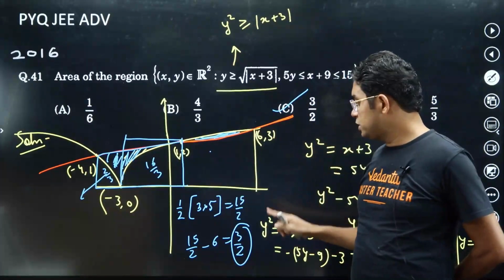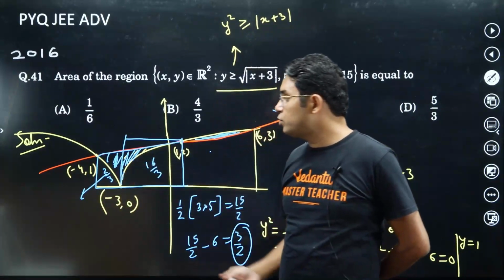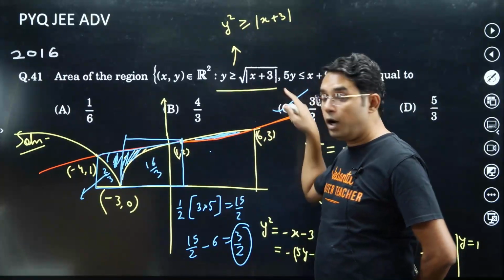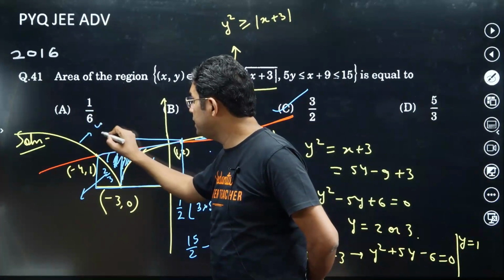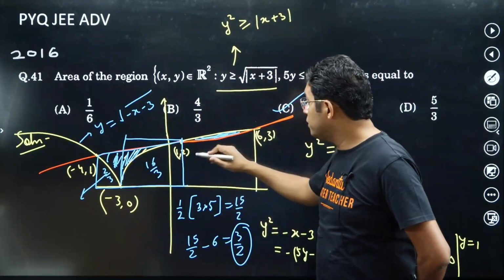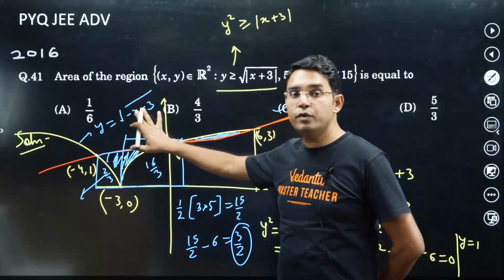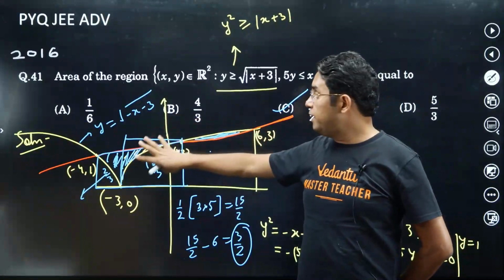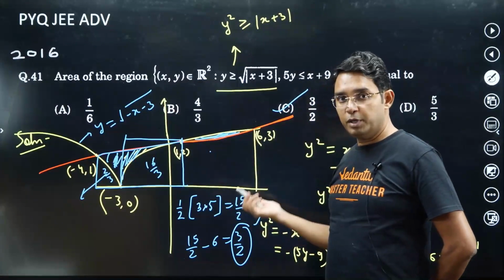Now, if you are not doing this question with this method, how will you do it? Again, same thing, minus 4 to minus 3, you have to do the integration of this function. And what is this function? Please understand. It is y equal to under root of minus x minus 3. Okay, if you have to write it in terms of x, it will be like this. And similarly on the right hand side, it would be y is equal to under root of x plus 3. It will be simple, but here you can see minus signs are coming, which is also easy, not difficult, but yes, there will be calculation, and there can be some calculation error because of such expressions, and this is, I think, much easier than this.